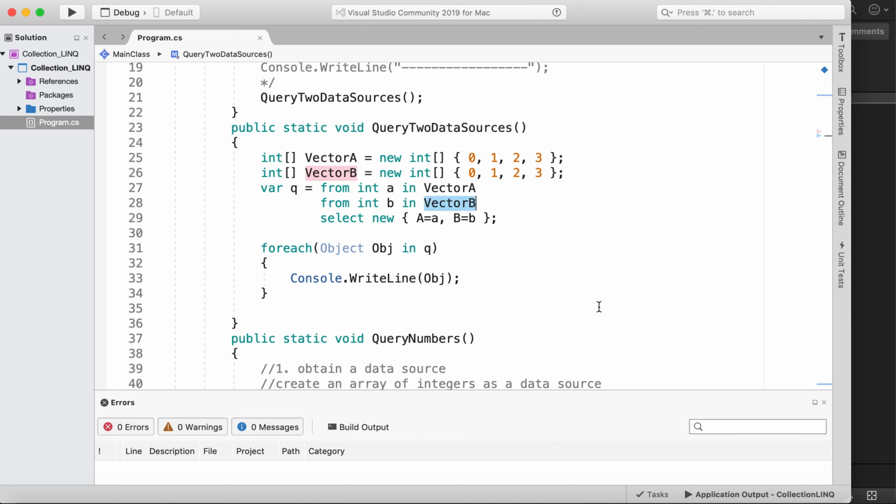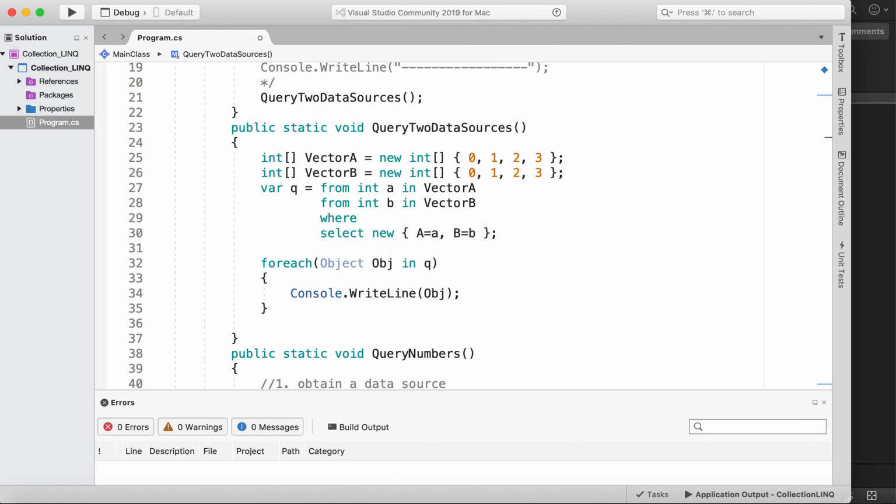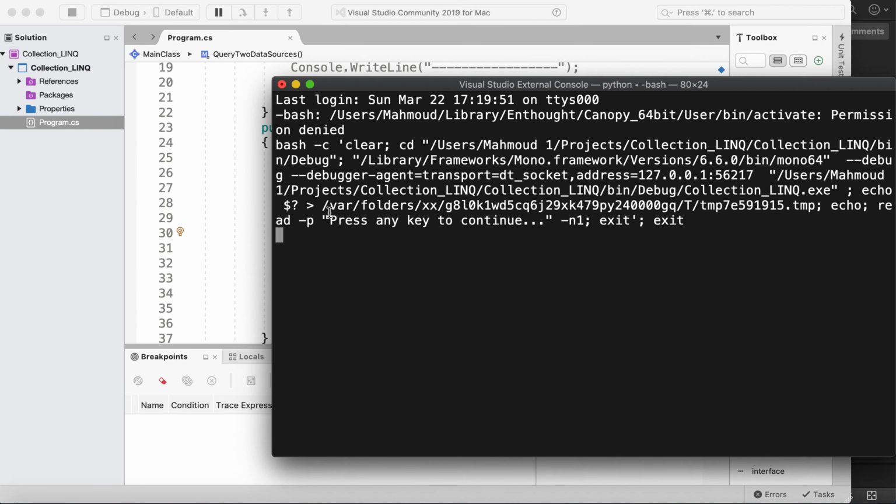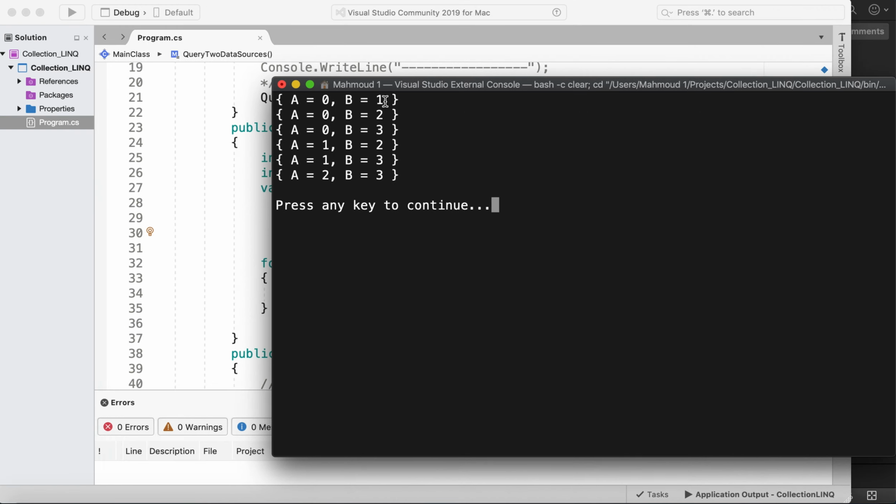Now you can say, for example, where, whatever you want, where A is less than B, select A and B. So 0 would be combined with 1, 2 and 3, 1 with 2 and 3, and 2 with 3.